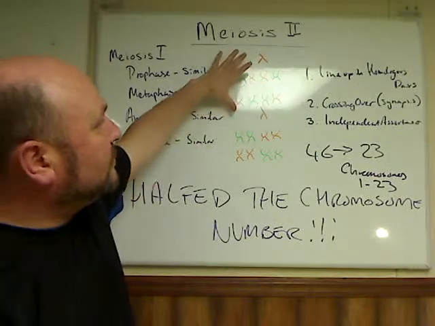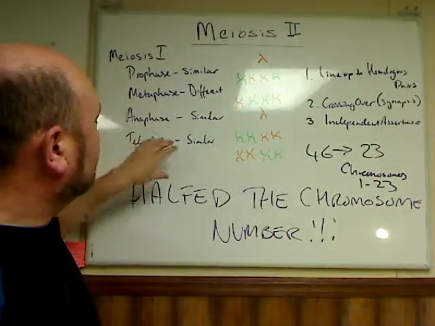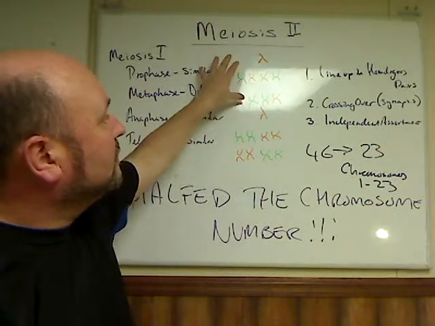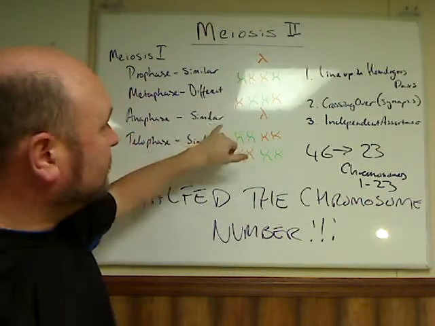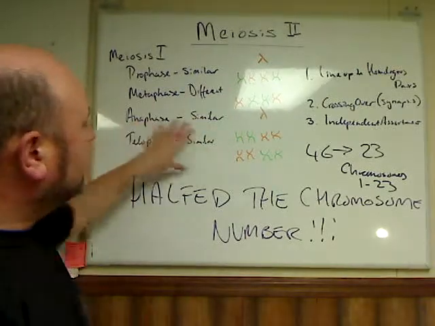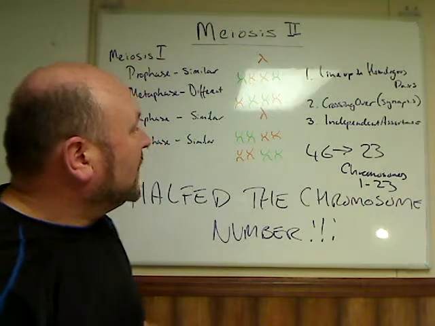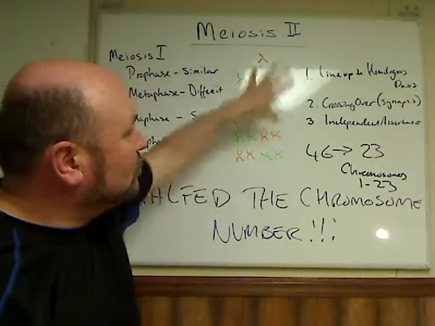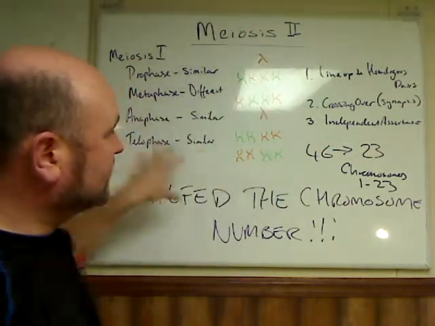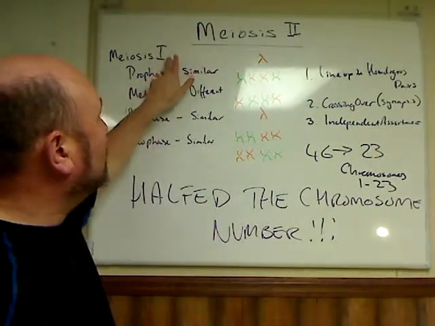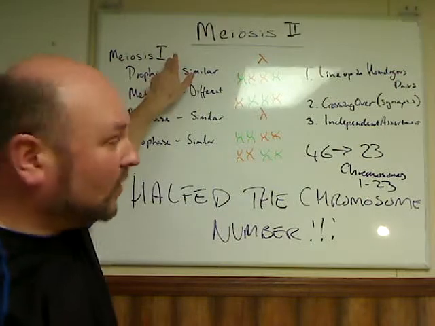Anaphase, they still separate out the same way, but this time it's the whole chromosome, not the sister chromatid that's been ripped off. So again, it's similar, not exact. And then telophase, again, we separate the nuclear material out into 2 new nuclei, and then you get cytokinesis giving you the 2 cells. But that's the end of meiosis 1.